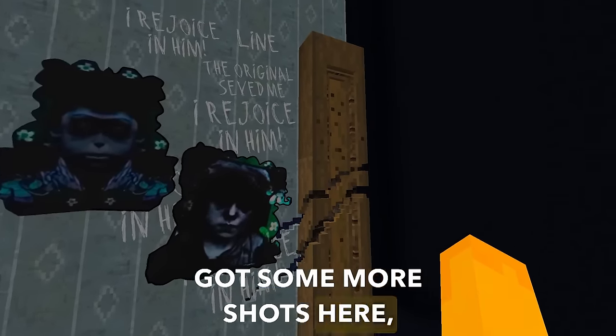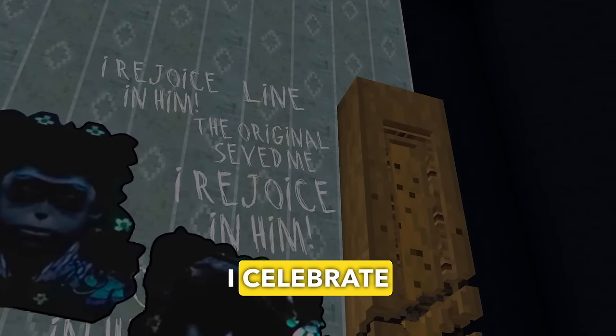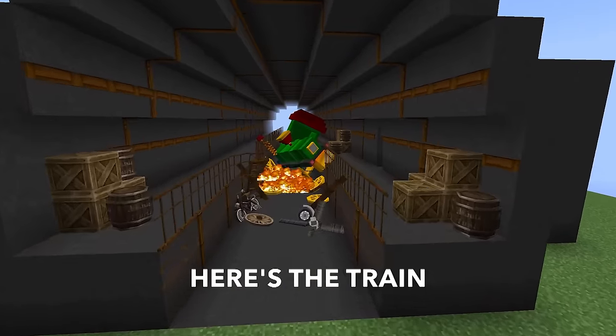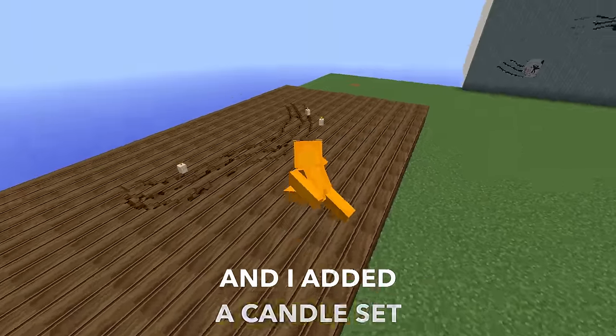Got some more shots here, this camera specifically. Camera angle will be like this, showing the top text. "I celebrate life, it wondered me," right? Yep, some weird stuff. Poppy Playtime has its weird moments. As you know, we did all these parts. Here's the train part with its set. There's the hallway, Huggy Wuggy phone scenes, and I added a candle set too.